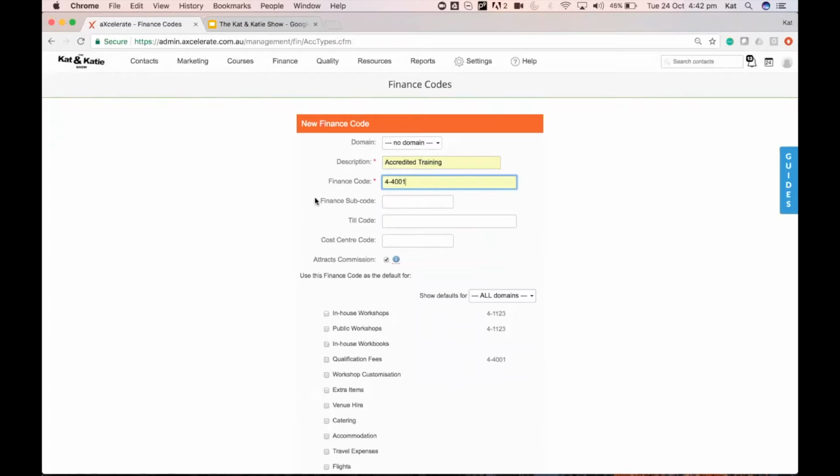You can see that I've got a few more details here as well, such as having subcodes or till codes or cost center codes, and every integration is completely different, or every way that we export it, every client would use these areas differently. For example, if you have something like a Xero integration and you actually have Xero married up with aXcelerate in terms of being fully integrated, your tracking categories, if you utilize those in Xero, will actually pull in here and you'll actually see them as two little drop downs.